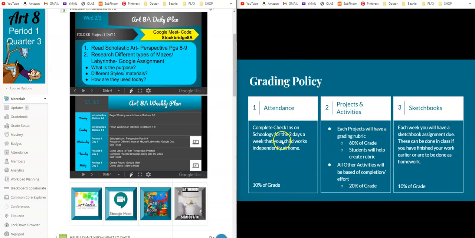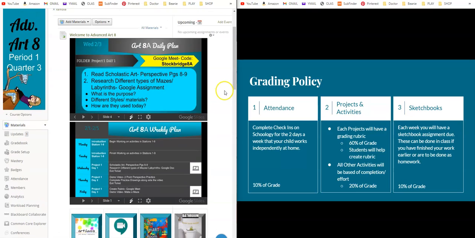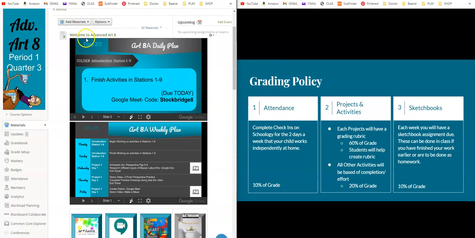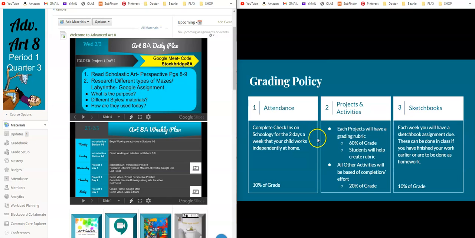The grading policy, as I mentioned, the first one is attendance, 10% of your grade. You have to check in. At the very least, you need to be filling that in on the days you are remote. Any days when you're on like a Wednesday, if you check into the Meet, or if you're physically in class, I will sometimes be nice and add that into your grade, but it's easier if you just already have checked that lovely little assignment. It automatically puts the points in for you. You don't have to hope that I don't forget.